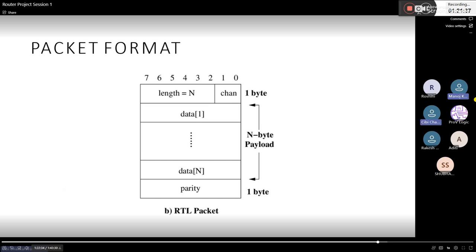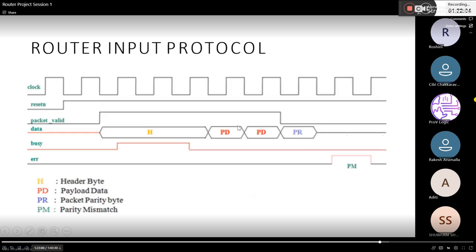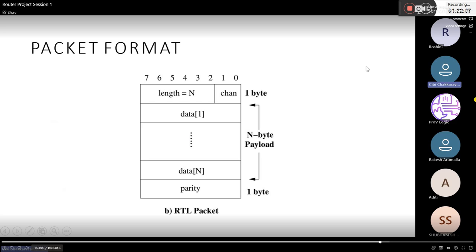With the received packets, this whole structure, this address, this length, it is of 1 byte. Basically the first byte, that is this length plus address, is called the header. So this header plus payload plus parity, all together are called a packet. This is the packet format. Parity is used for error checking, in the sense whether the received payload is correct or expected, or whether the destination received the payload properly or not. It will check in this parity.